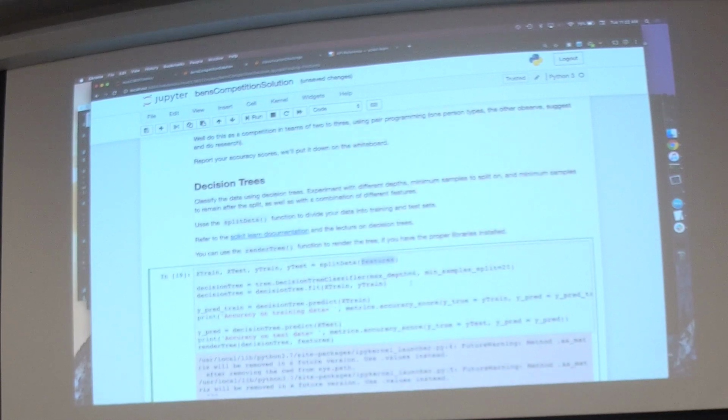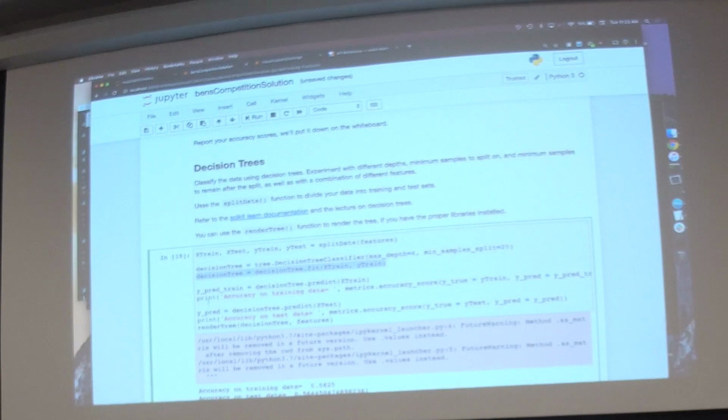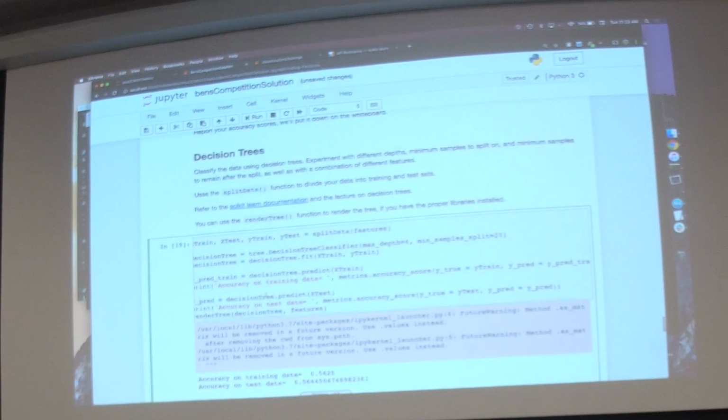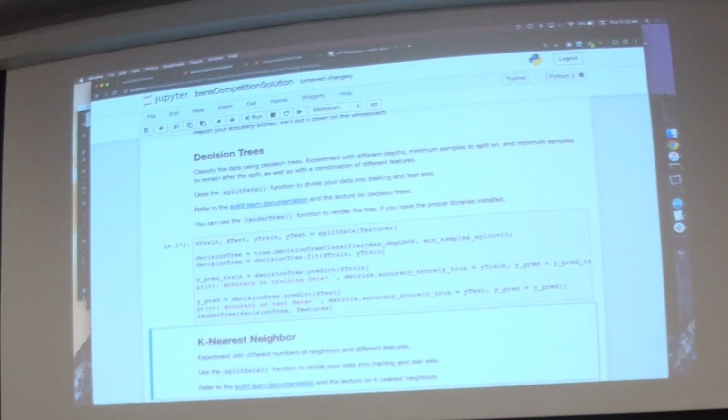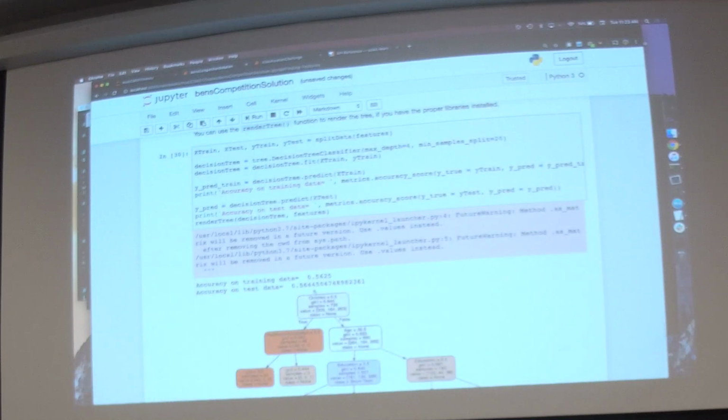Here I have a depth of 4, a split size of 20 to try to deal with the overfitting, fit my tree, and then look at my training and testing accuracy, and draw out my tree. I was able to get about 56% accuracy on the testing data, almost exactly the same on the training data. So it looks like I'm not overfitting too much here, so that's good.